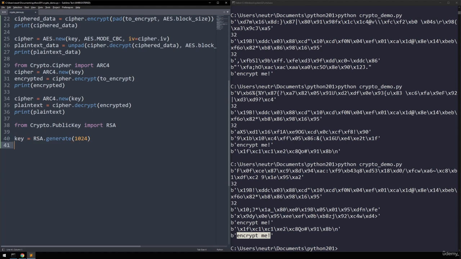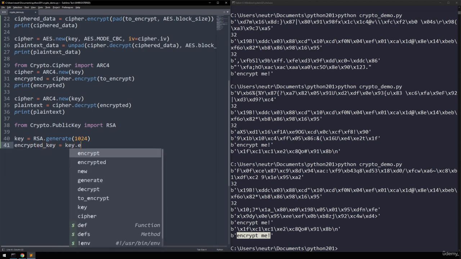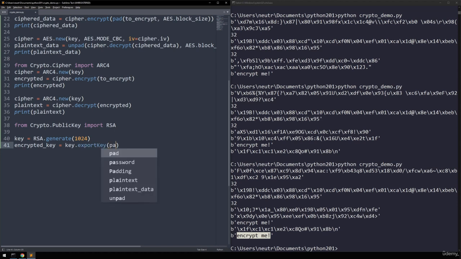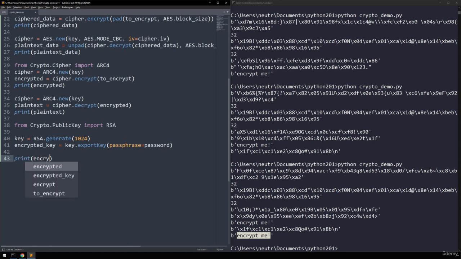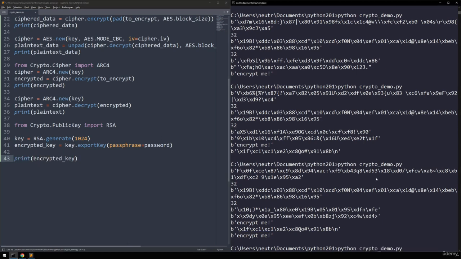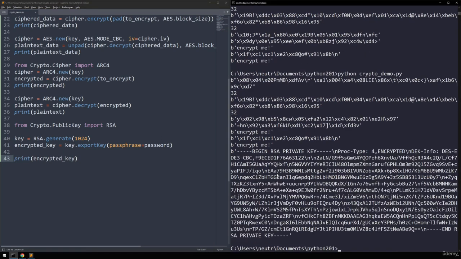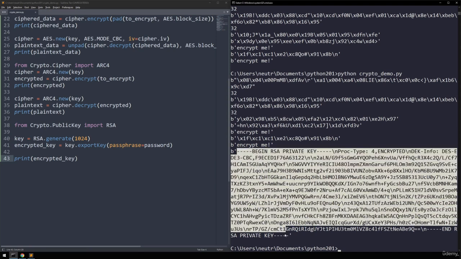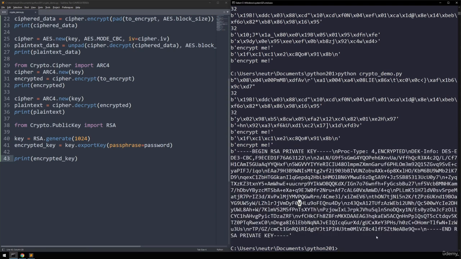And now we can password protect our key with our password of Hunter2. And we can print this out. And here we can see our encrypted RSA private key that we've just generated.